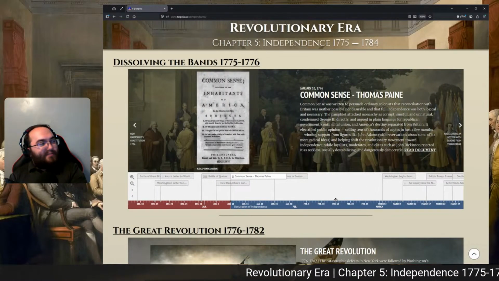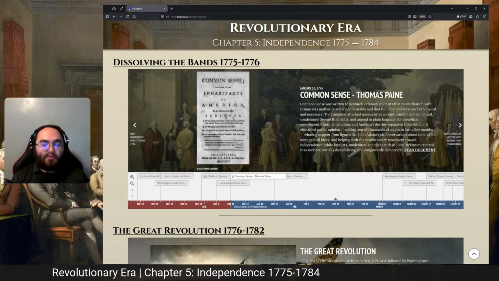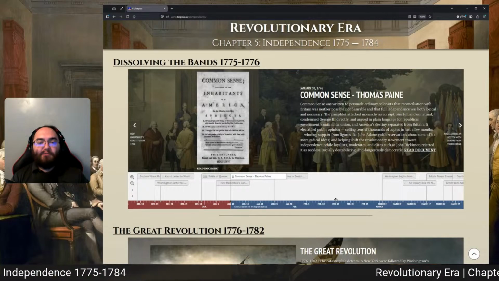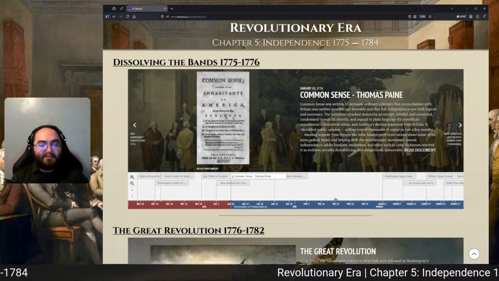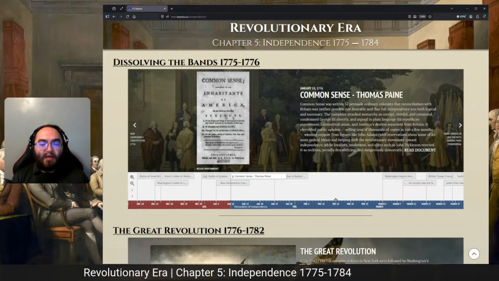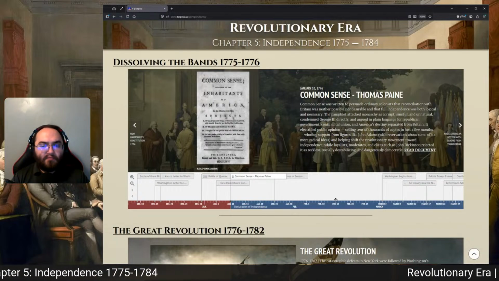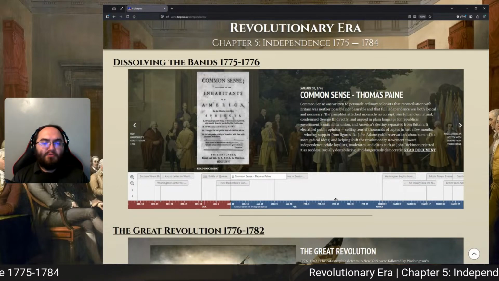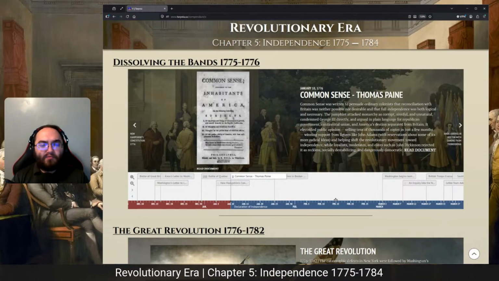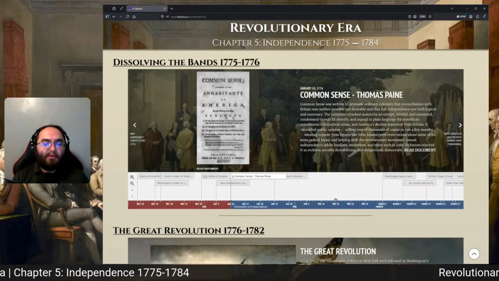In January of 1776, Common Sense is published by Thomas Paine, and it was written to persuade ordinary colonists that reconciliation with Britain was neither possible, thanks to the king, nor desirable, and that full independence was both logical and necessary. The pamphlet attacked monarchy as corrupt, sinful, and unnatural, condemned George III directly, and argued in plain language for republican government, continental union, and America's destiny separated from Britain.